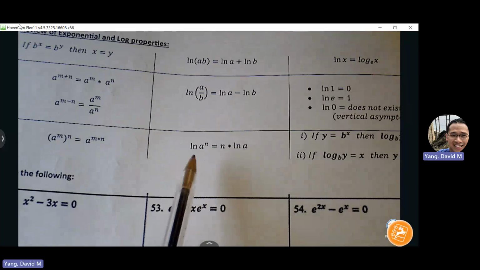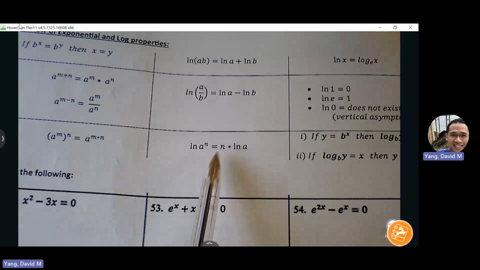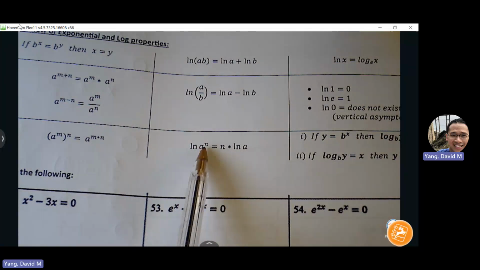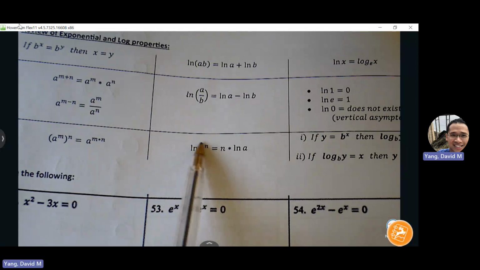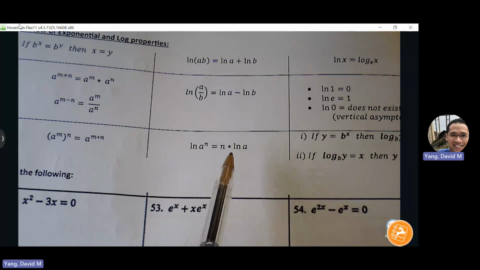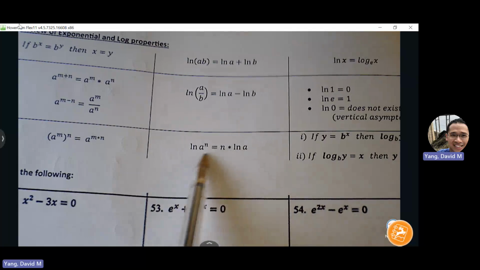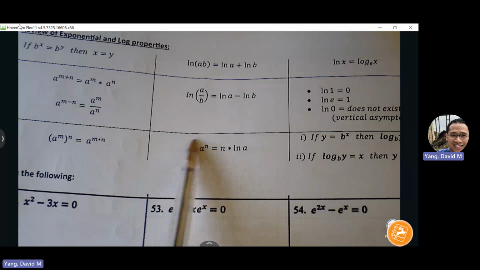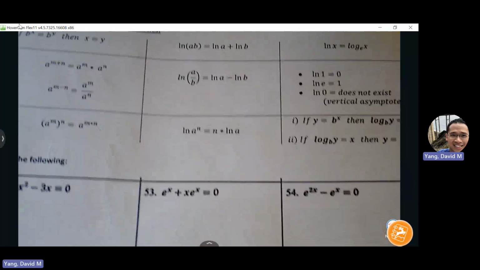And then there's this power property. This is really the nice feature about logs: once you're in a log expression, that exponent is free to bring down. Normally we can't just bring an exponent down in front and have the same value, but for natural logs we can. So sometimes bringing exponents down allows us to move forward in our problem a lot faster.